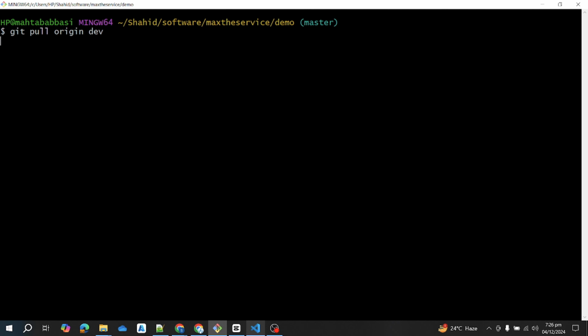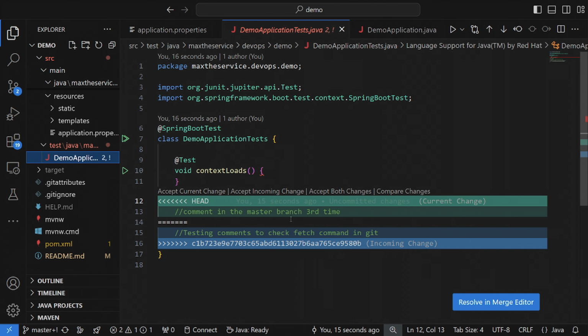Okay, so merge failed, conflicts, and then commit the results. Let me see. Okay, this is the dev readme file. It is updated in master, but we have some changes in another file which caused the conflict.